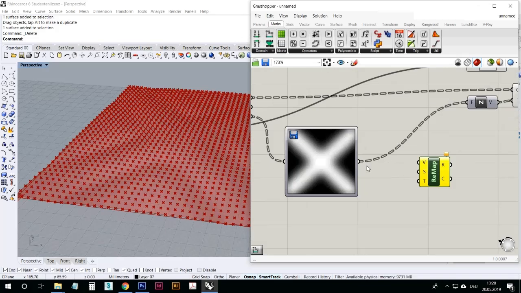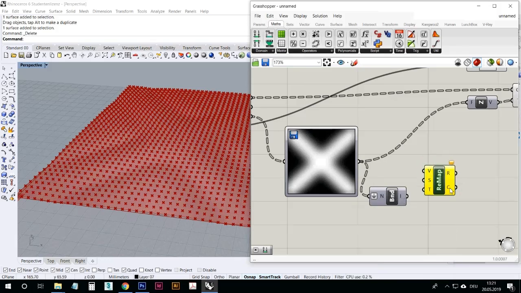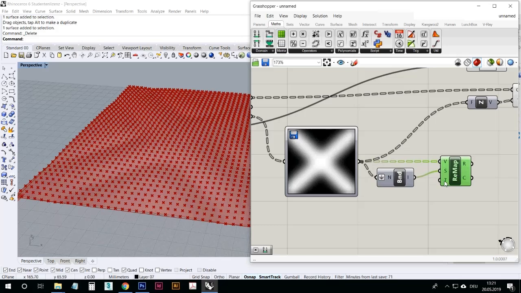So we could just use 0 to 1 as a source, but we can also just simply analyze that from here. That's bounds, which creates a numeric domain which encompasses a list of numbers. So if we just insert, this is bounds, we find it under domain and bounds. We insert that and flatten that input, and then something comes out, 0.006792 to 1.732051. That's the source. That's what we're going to remap now. So we insert that, and then we of course take the values. Depending on what we put in here, we can then put the highest value on everything, so the proportions between numbers are the same. We're kind of expanding it into something larger in this case.